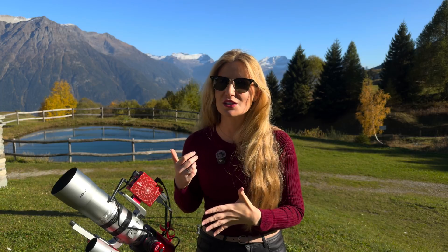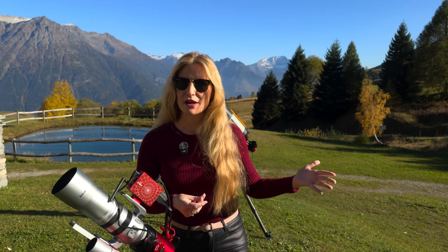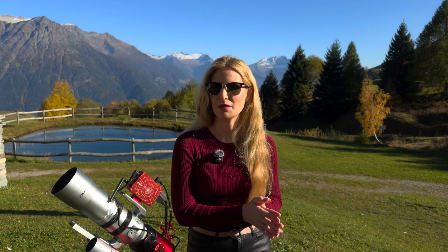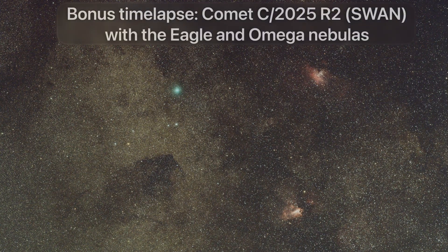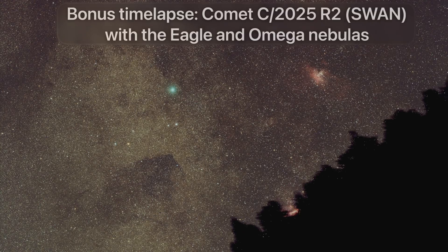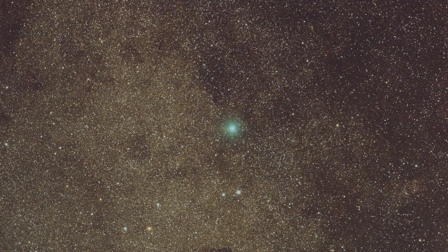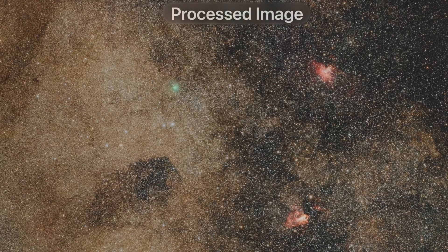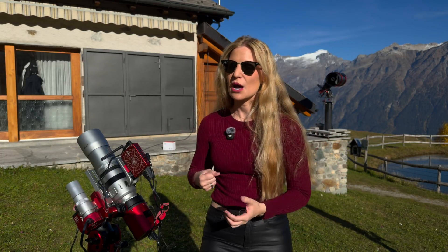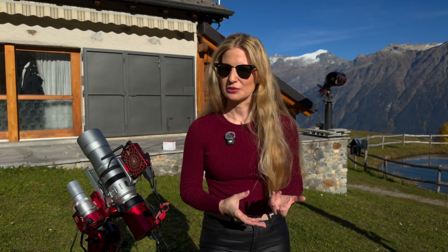Some of the tests were taken under bright skies with the moon present, while others — including the Pleiades and the Sagittarius star cloud — were captured under much darker, moonless conditions. Under moonless skies the background brightness varied significantly between frames, but the color response remained consistent. When the moon was down the field became much cleaner, allowing finer dust and background detail to emerge, particularly in the dense molecular clouds of Taurus. For bright targets like the Pleiades I captured exposures of different lengths and combined them to prevent saturation of the brightest stars while still preserving faint reflection nebulosity.